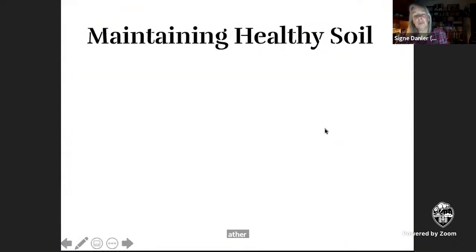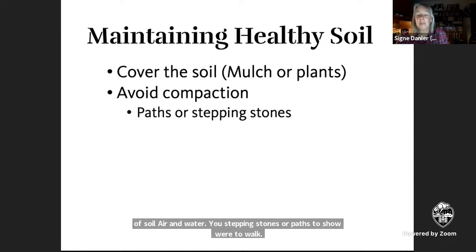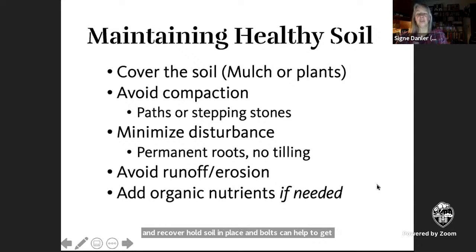The things you can do to improve and maintain soil health are simple. Keep the soil covered — mulch is fine, living plants are even better. Don't compact the soil; use stepping stones or paths to show where to walk and keep feet and equipment off everywhere else. Don't disturb the soil any more than you have to — tilling totally destroys soil tilth, and even constantly digging and replanting takes roots out of the soil. If roots are left in the soil, they improve it. Don't let rain wash your soil away — a dense plant and root cover holds soil in place, and mulch helps too. Get your soil tested; if it shows deficiency, add organic amendments but don't overdo it. For the most part, an ecosystem of healthy soil and plants has everything it needs.